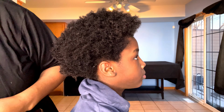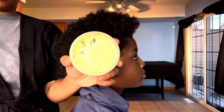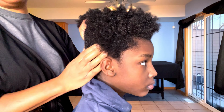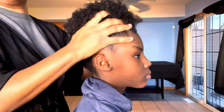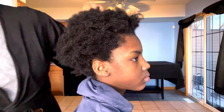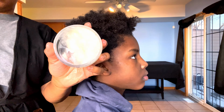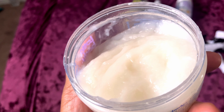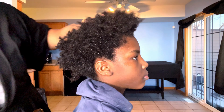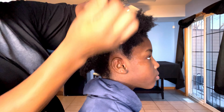Today I'm doing a raw set on my daughter's natural hair. I'm using the Lotta Body Twist Me Curl Style Pudding. I like the consistency, and I'm also using the Lotta Body Shape Me Custard Jelly. I love this line, so far so good when it comes to using them on my natural hair and on my daughter's natural hair. So I want to work that product in.